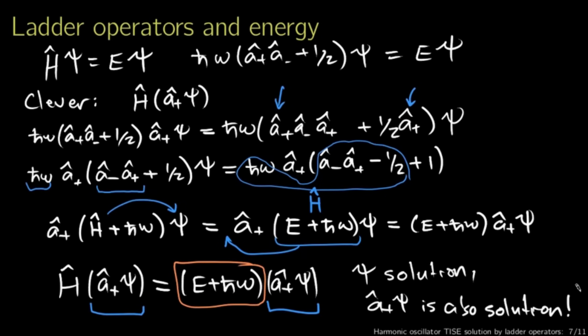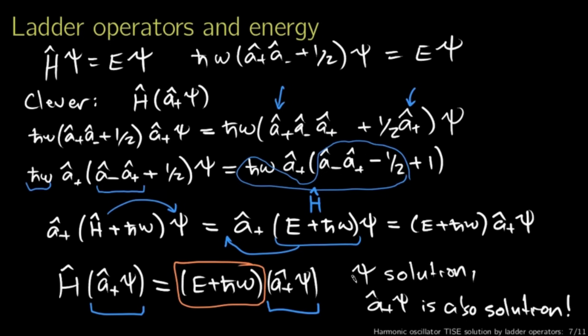That's really quite interesting. What that means is if I have one solution psi, I can apply the ladder operator, which I've just been writing as A plus hat here, but we know what the ladder operator A plus is. It's a combination of the momentum operator and multiplication by x with appropriate constants thrown in. We know about A plus psi. If we knew the wave function, we could actually do this. It would involve taking some derivatives and multiplying by some constants. We can do that. So this gives us some machinery for constructing solutions from other existing solutions.